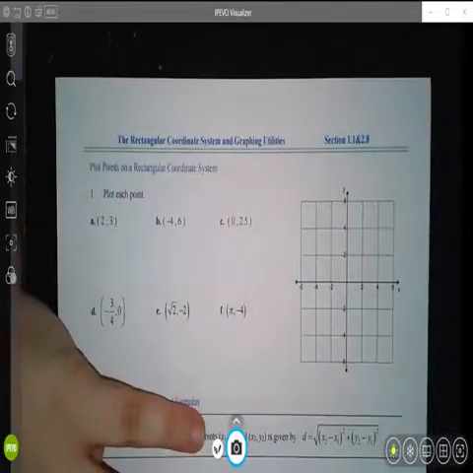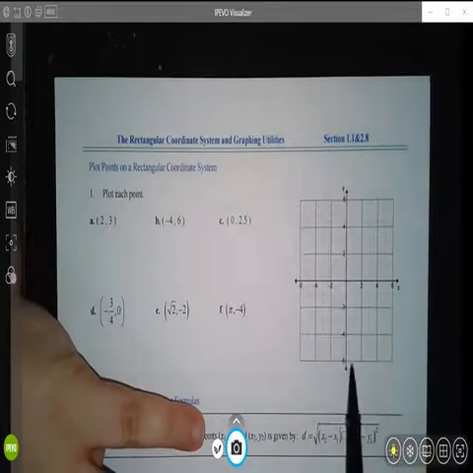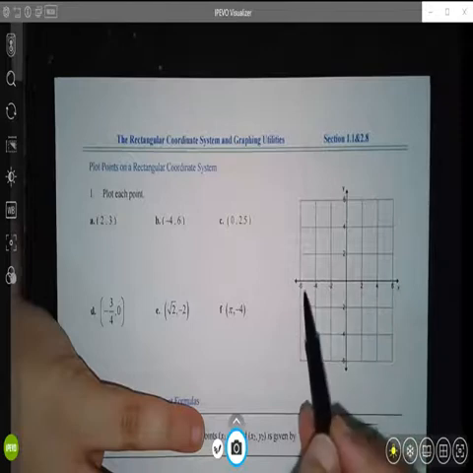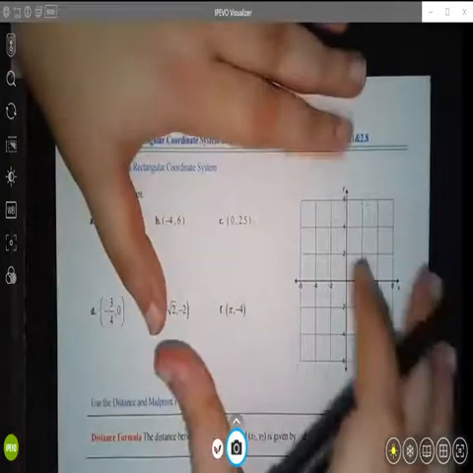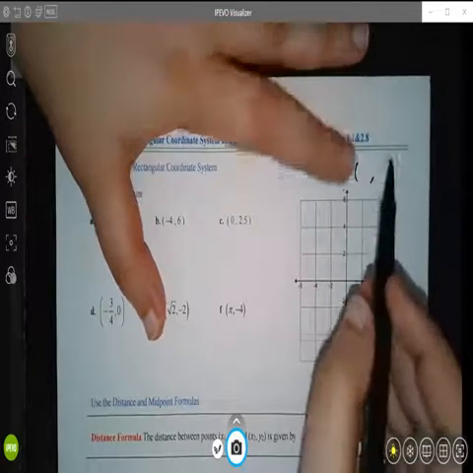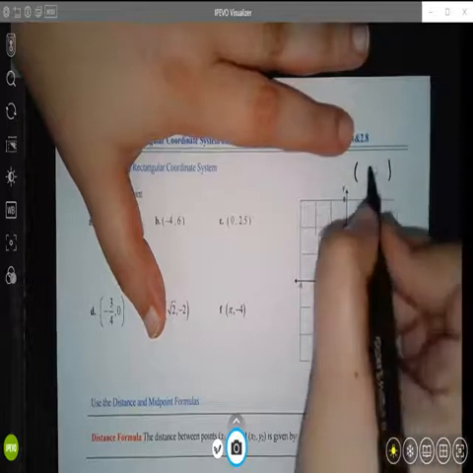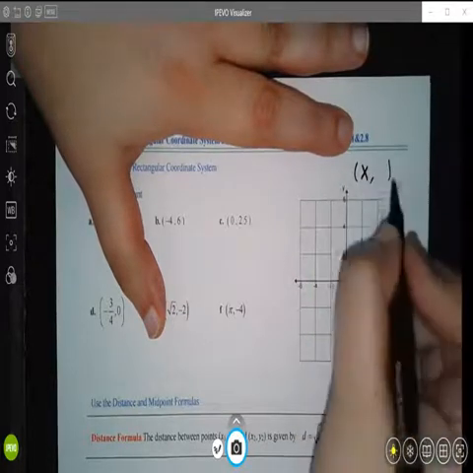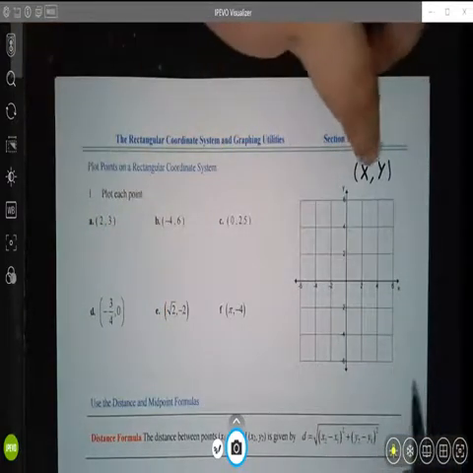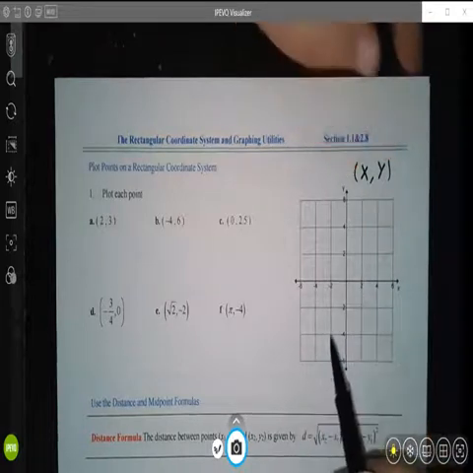Oh, here we go. Okay. So this axis right here, the vertical one, is called the y-axis. And this axis right here is called the x-axis, right? Now, whenever you want to plot any point, it's going to be in this order. You're going to have a pair of parentheses with a comma in the middle. Yes? Now, over here, you're going to insert the x value, and over here, you're going to insert the y value. So whenever you see a pair with a comma in the middle and two values here, these are the coordinates for a specific point.